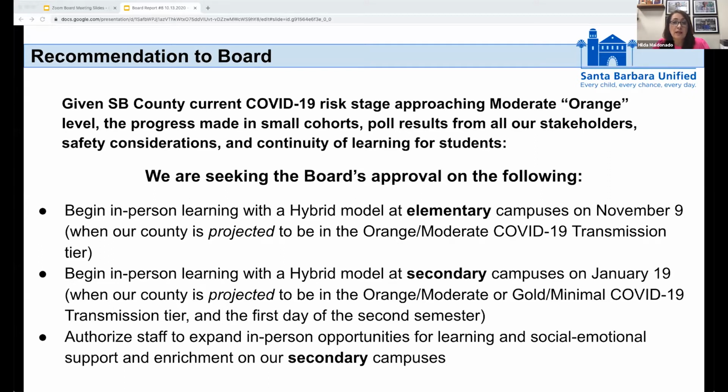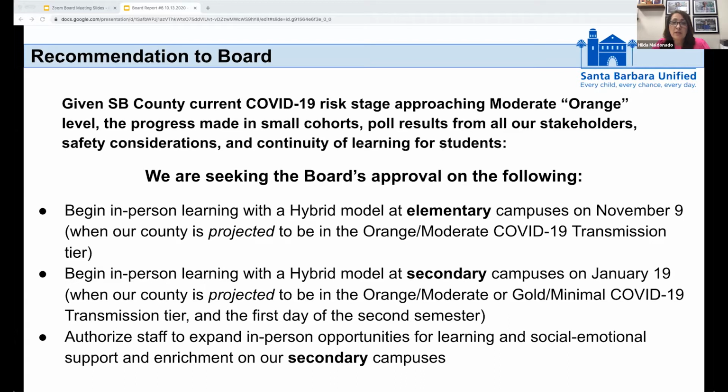We can do that again, but I really need everyone to work with us in community. If I have learned anything from this crisis so far, it is that our unity, creativity, collaboration, flexibility, and adaptability will be needed so that our community, and most importantly, its children, thrive. Now, I'd like to speak to you about why I'm bringing this recommendation forward to you today. I was hired to ensure that we deliver a strong, rigorous, equitable education program for the students of Santa Barbara Unified. I'm bringing you a recommendation on what is best for students.